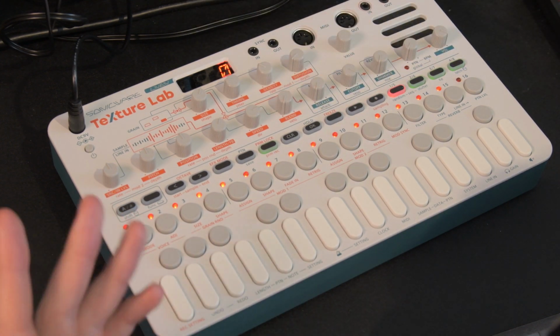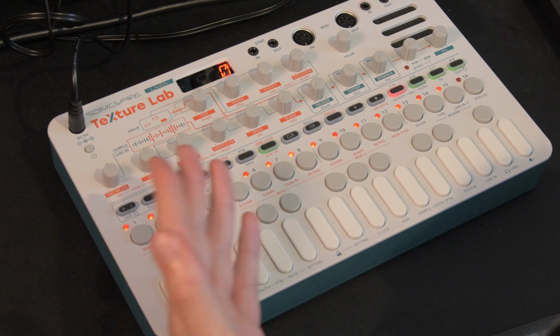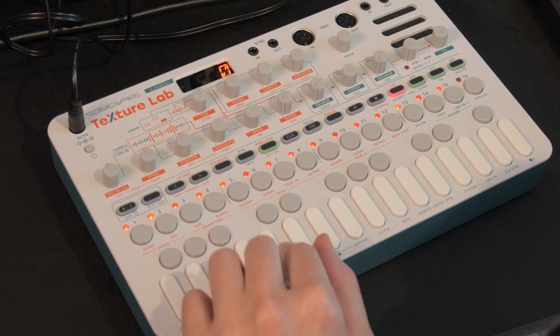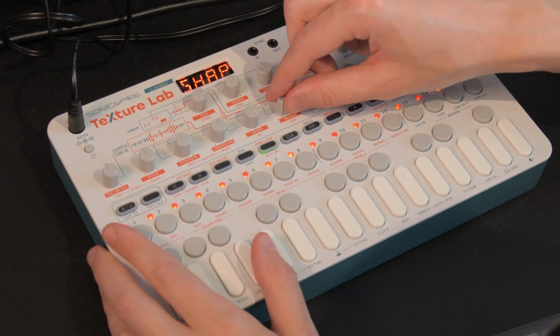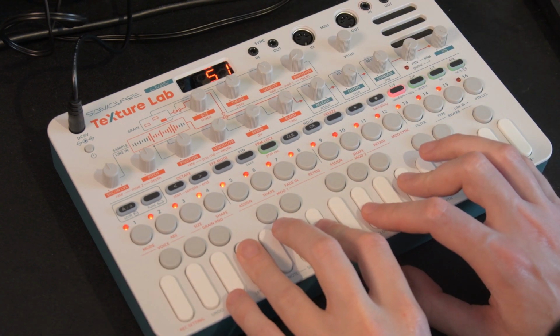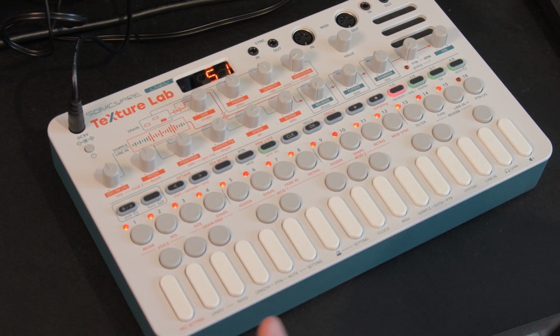And the pitch in this case, it's affecting the sample, so in turn it will affect both the original sample and the grains it's picking up from it. Try something else. The shape of the grain. All that from some horse.